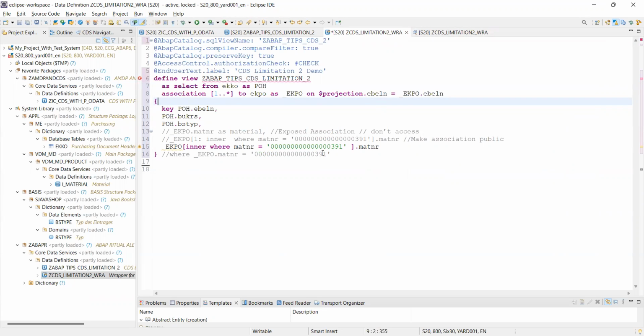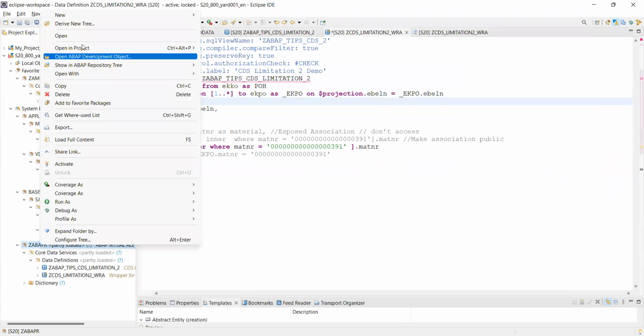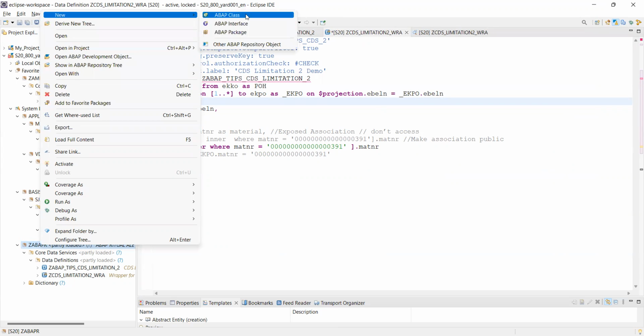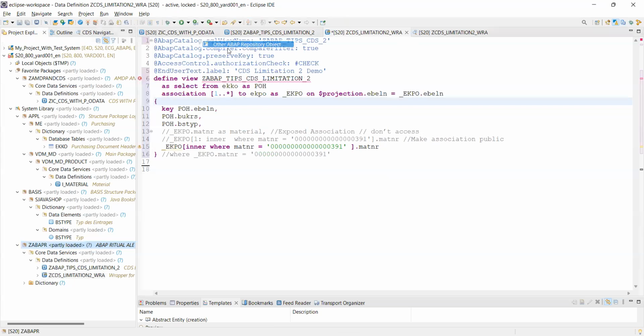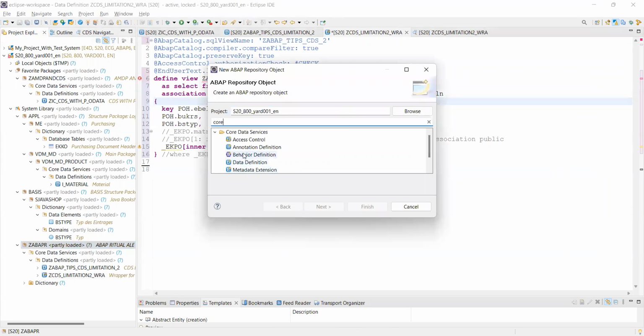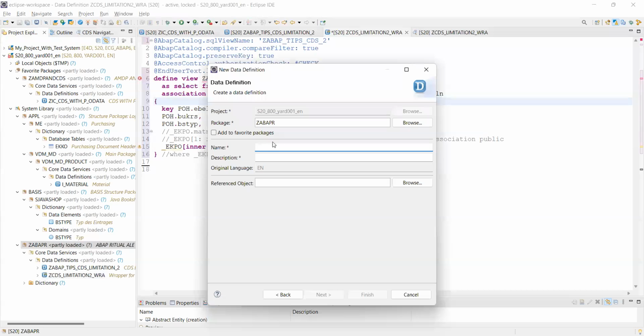But what I actually was trying to show you is something about monovalency and polyvalency a little more. So let me see if I can quickly create one more CDS, and there I can show you. Z ABAP CDS monovalency or something like that. Just giving some name.